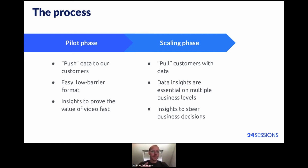So what we do is we try to push the relevant data insights to the right stakeholders in the organization. These people are mainly project leads or business leads that are responsible for a team. And with Cumul, we allow these different stakeholders to filter on their own team or specific region, and by that making the data as relevant as possible for them. So a practical example here, based on the data, typically we show business lead of, for example, mortgage department of a bank, that conversations through video save up 20 minutes compared to face-to-face meetings. So these kind of messaging, and this is just an example, is all aimed to prove the business value of video and of course also our technology.